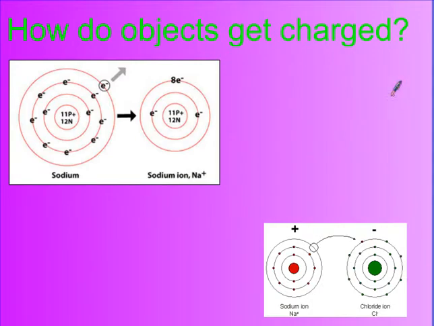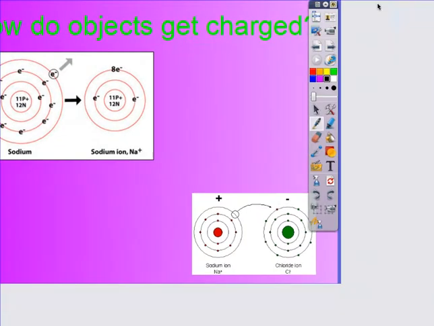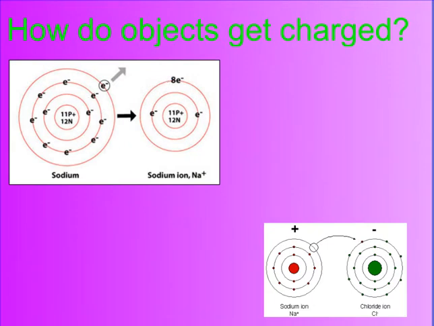Now, how do two objects get charged? Well, let's look at this sodium atom. You see how it has an inner shell that is full and it is stable. The inner shell is full with 2, and then it has a second shell, which is full with 8. Now you see how it has this one extra electron out here? It's not very tightly bound to the nucleus. So it is going to want to go away. It's just going to want to fly off and go somewhere else. When that happens, I have 11 protons in the nucleus here, and 11 electrons, 1, 2, 3, 4, 5, 6, 7, 8, 9, 10, 11.